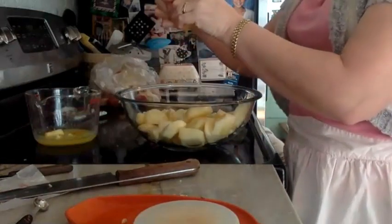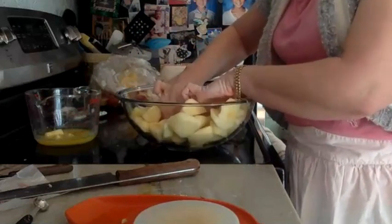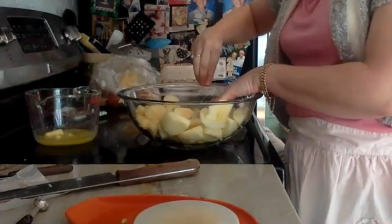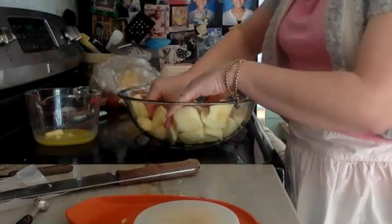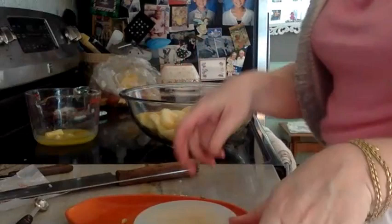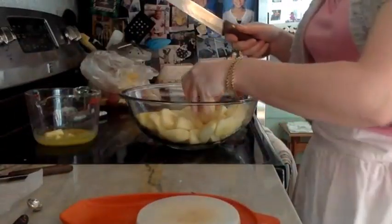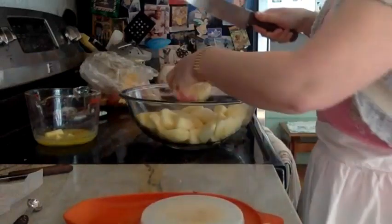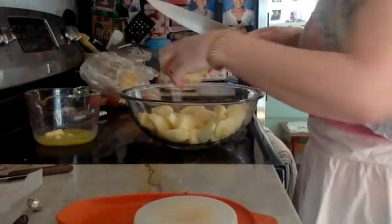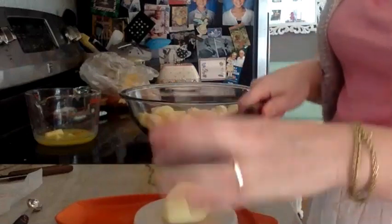All right, now I need to cut them into chunks. Right now I've got big slices. There's some lemon seeds in here I need to take out. That would not taste good, huh? I'm not going to bite into a seed in an apple pie. All right, so now seeds out of here, and I'll mix those up. Now I need to start cutting the apples to even chunks, probably bite-sized chunks, so people can easily pick them up with a fork. We want them to cook evenly, so we want them to be the same size, preferably.